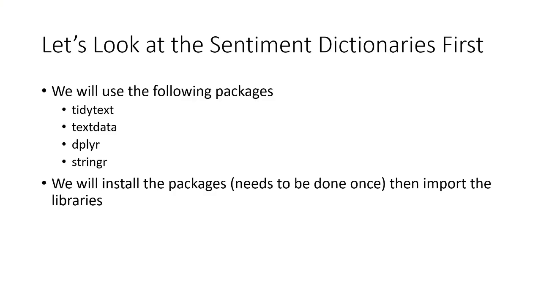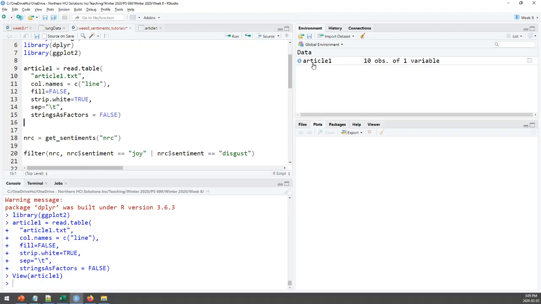So we're using these 4 packages. We install them. What we're going to do is take a look. What does this sentiment dictionary look like? So I'm going to use this function called getSentiments, and I'm going to use the NRC Sentiment Dictionary. Now, I can't remember if it's the American or the Canadian National Research Council that basically came up with an emotional association dictionary. I know the Canadian one did, and I've used that in a different project.